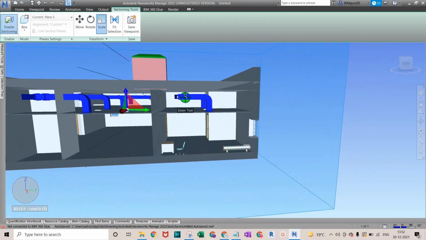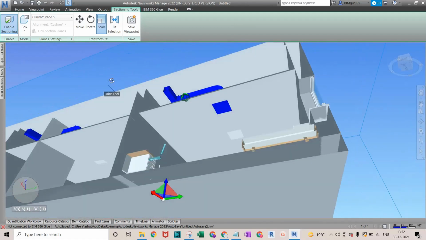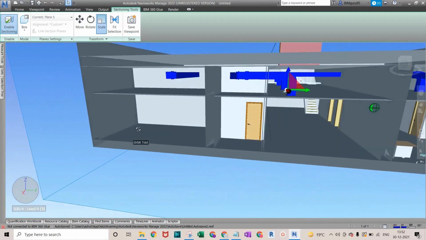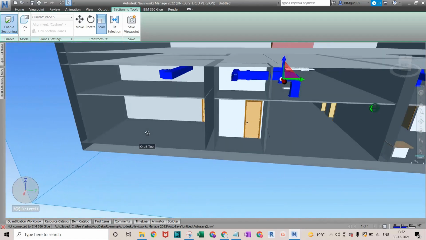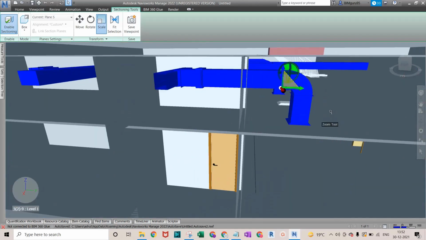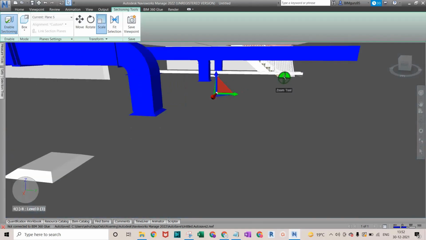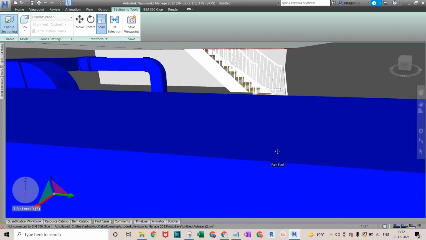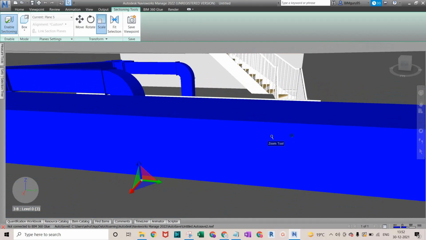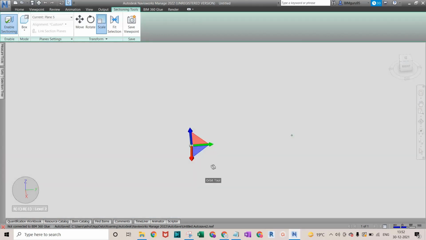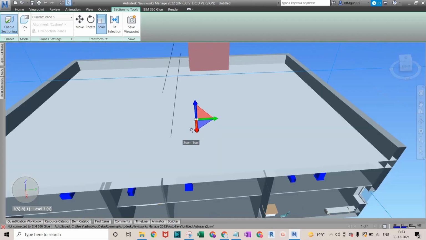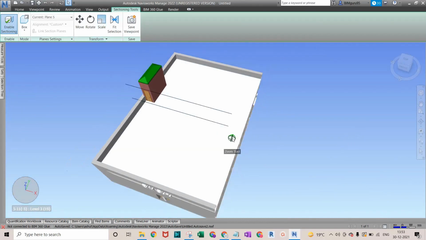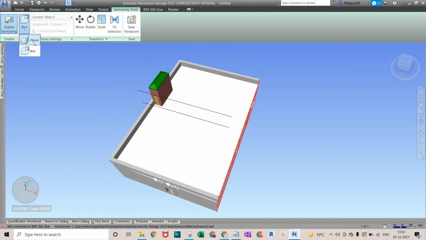Right here you can see the ducting part. Okay, the electrical is right there. So that is how we can consider. You can see this is a ceiling, and these are the stairs from the ground floor. It's going that way and it's coming above. So these are both the options for the selection of that particular area. Now, I'll turn off this one as of now.